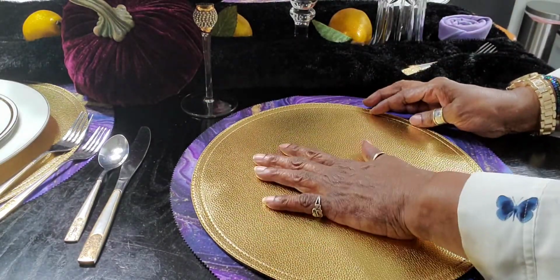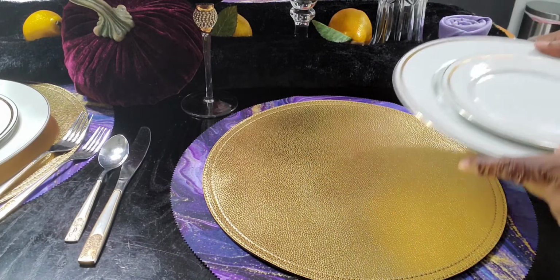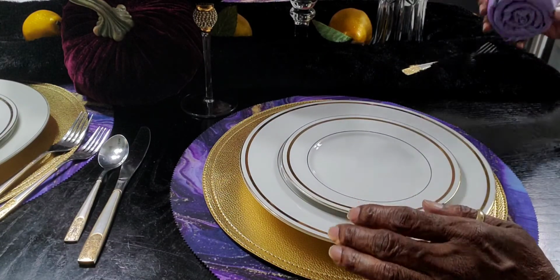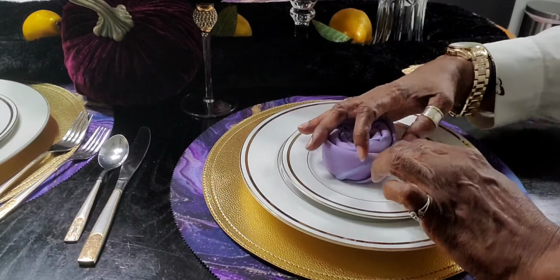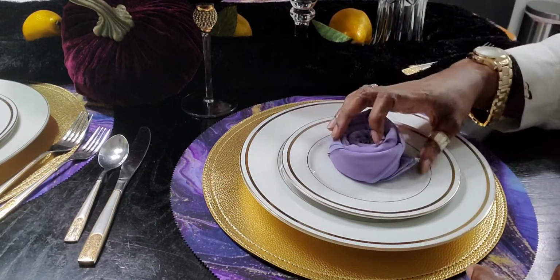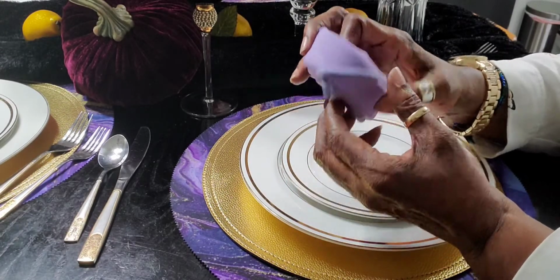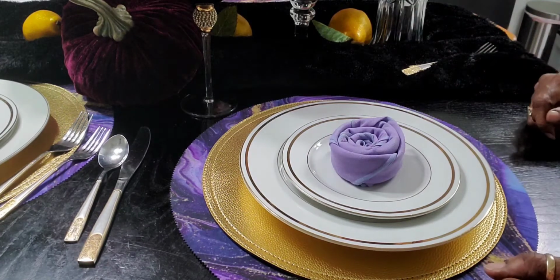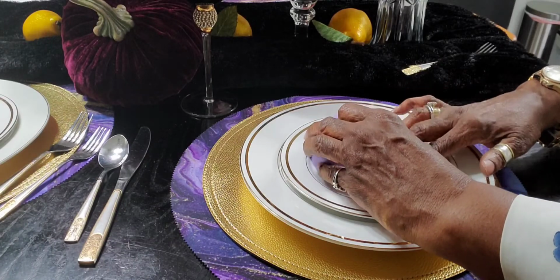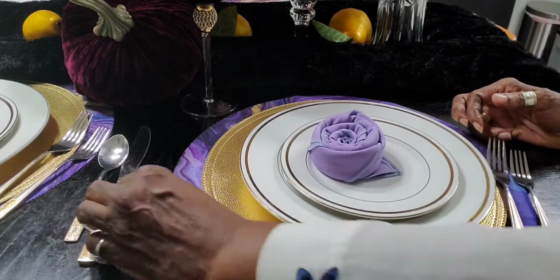The faux leather gold placemat on top of the variegated purple placemat. Put the salad plate, the dinner plate, the salad plate, and then here's your little leaf sticking out on the edge. Some people may not want a leaf. If you don't want a leaf, you just fold it under, like that. It looks like a rose either way, but I like it like a little leaf sticking out. Okay, now put it all back together, and that's the table.